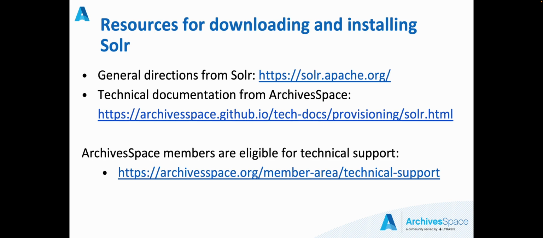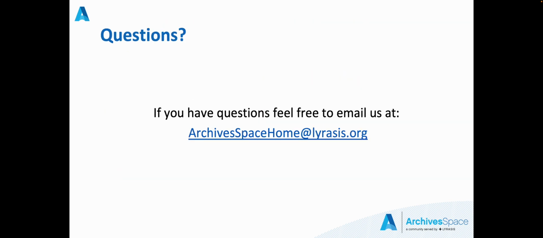So there are resources available. You can check out the official docs from Solr at solr.apache.org, as well as the technical documentation written specifically for ArchivesSpace. And if you are an ArchivesSpace member, you are eligible for tech support on this. And you can see the archivesspace.org site for information on both membership and technical support.